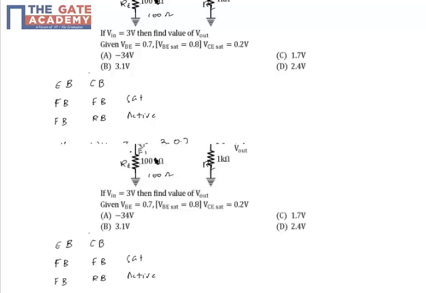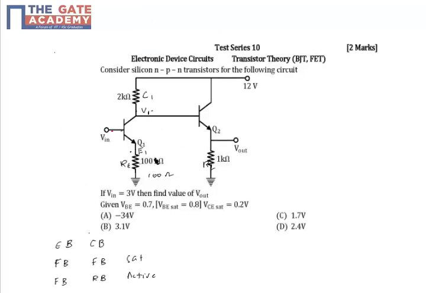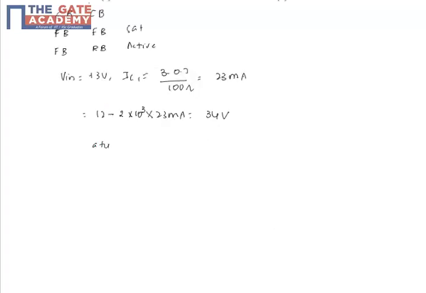Now, if you see, we have 3 volts applied here, so this junction is forward bias, and here we have to check whether this is forward bias or reverse bias. Then we'll know whether the transistor is in saturation or in active region. Now here V1 comes to minus 34 volts and this is 3 volts. So this is negative to positive, so it's in forward bias. Since the collector base junction is in forward bias, it is in saturation region. So the transistor is in saturation region.